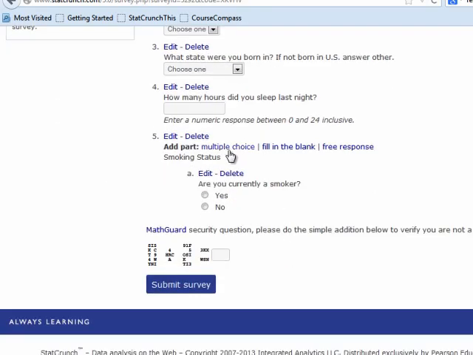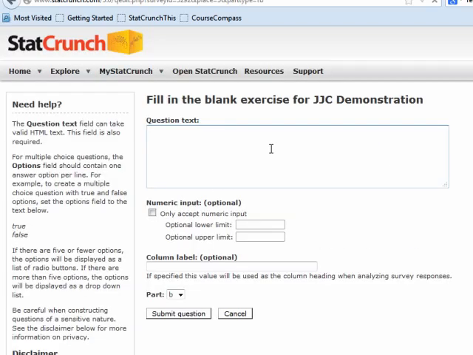And now I can go down and have another, maybe I could have a fill in the blank. If yes, how many cigs do you smoke each day, maybe on average, or something like that? Only accept numeric input. If you're truly a smoker, then you can't put down 0 there. That wouldn't be right, right? And then upper limit. Ooh. I guess you could do a little bit of math here. How long does it take to smoke one cigarette? 5 minutes? So the most you could smoke is, let's say, 12 in an hour. And if you're up for 24 hours, the most you could smoke is, what's 12 times 24?